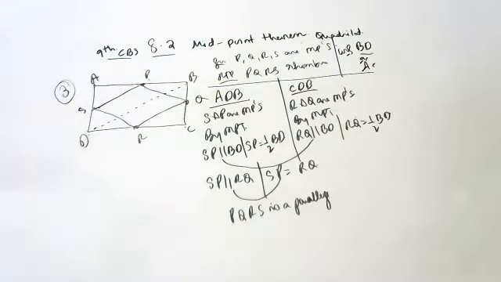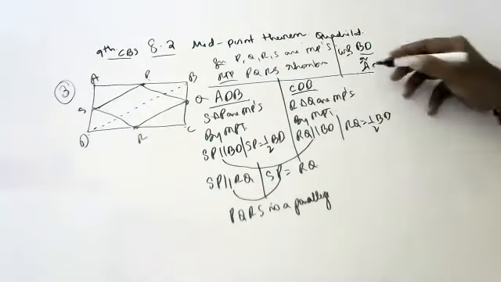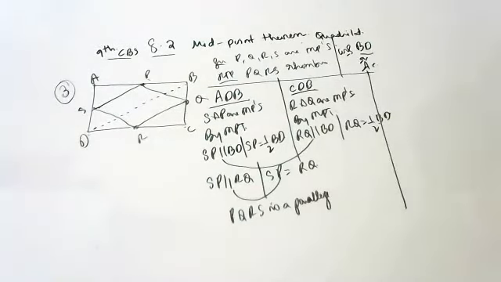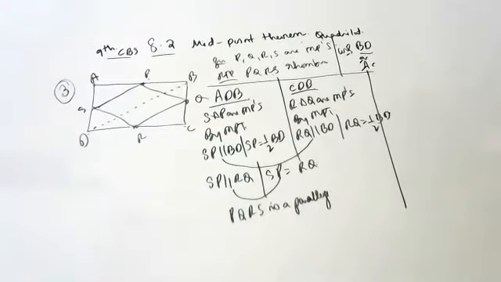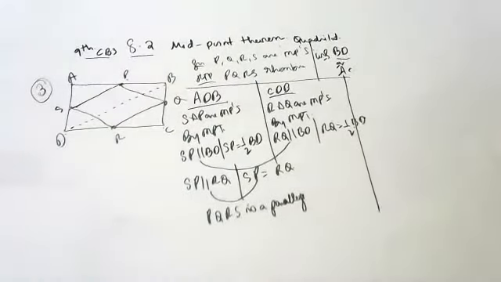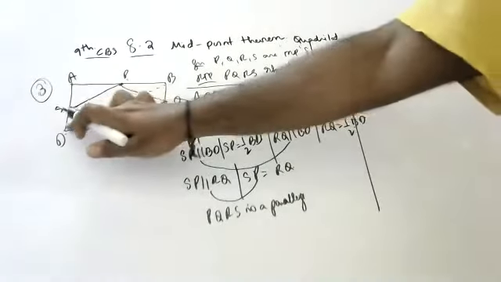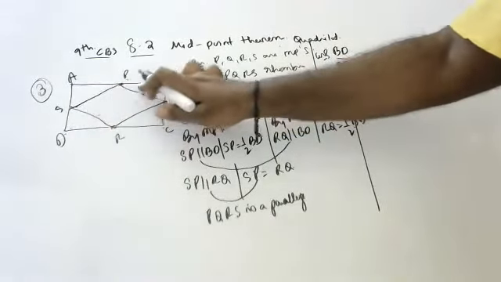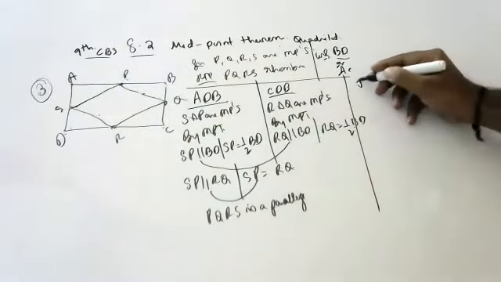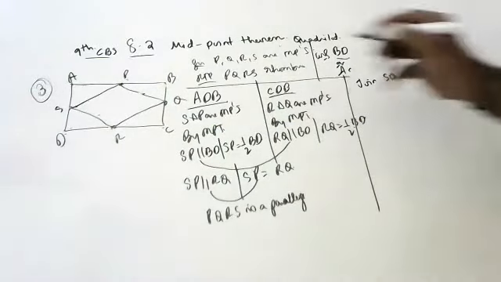Now we have to prove it as a rhombus. How to prove it as a rhombus? It means all sides are equal. If you prove that, it is enough. How do you prove it is a rhombus? So children, Vikram, just see here. Now remove this. Just join SQ.